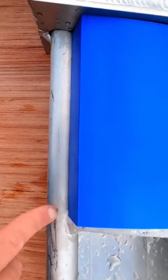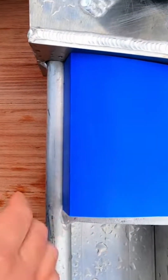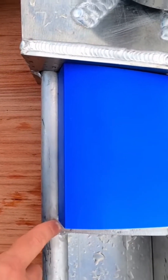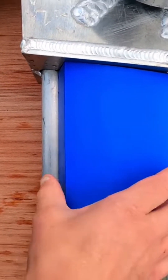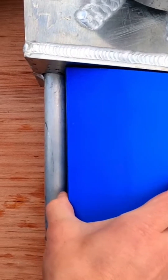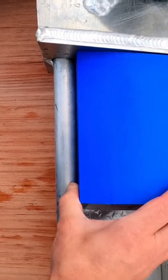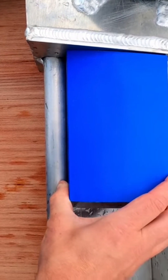The welds are a bit proud so it doesn't fit snug as of yet, but before I actually fit the lead I can do the final modification — sand down the welds, and also if I have to remove anything from the actual lead ingots, I can do that during fitting.